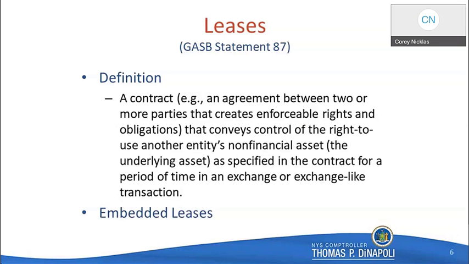So, under GASB 87, a lease is defined as a contract that conveys control of the right to use another entity's non-financial asset as specified in the contract for a period of time in an exchange or exchange-like transaction. Make sure to focus on the details and substance of the contract. It is important to examine each agreement to make sure it meets the definition of the standard.